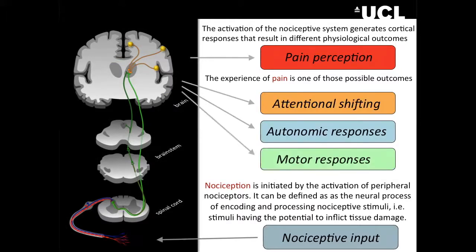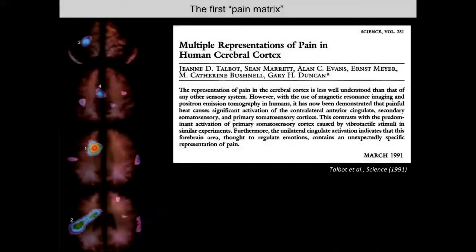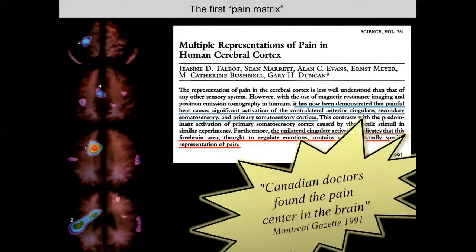However, these kinds of things were a bit neglected, and the first imaging studies were focusing on pain. There is a famous paper in Science, very old now, highly cited, describing the activity in those brain areas. And as you can see, the activity in those brain areas was interpreted at that time as being, for example, in the cingulate cortex, a surprisingly specific representation of pain. So it's very much biased towards the perceptual aspect of the outcome of that input. And obviously the pain center found in the brain and so on.